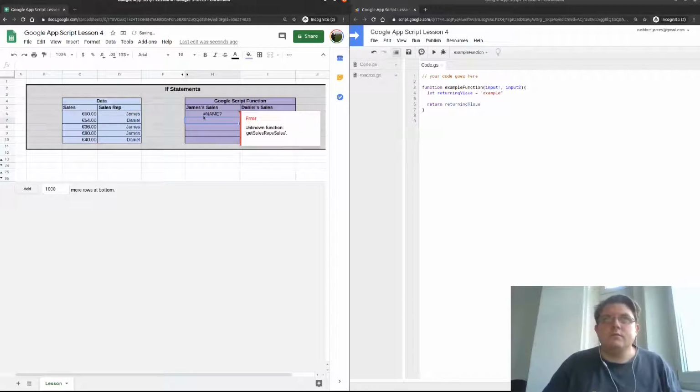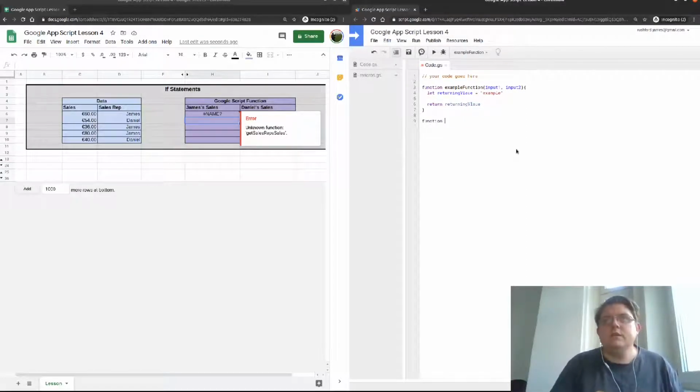Google Sheets doesn't know this function because we haven't written it yet. Now we'll write it. So function name, and then sales data. The second input parameter for this function will be sales rep name. Okay, and then curly brackets to say this is the code we're going to put in.